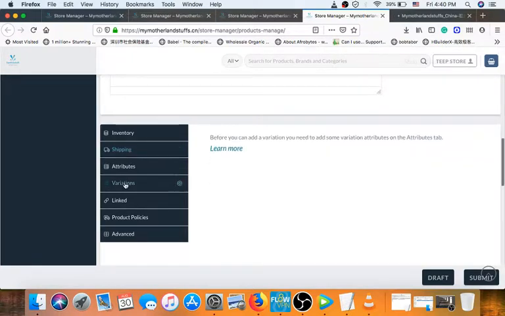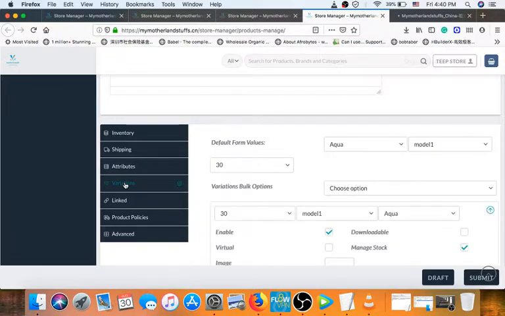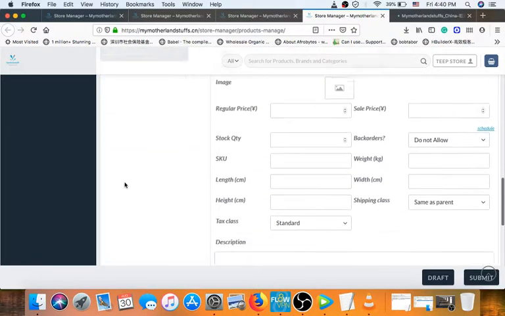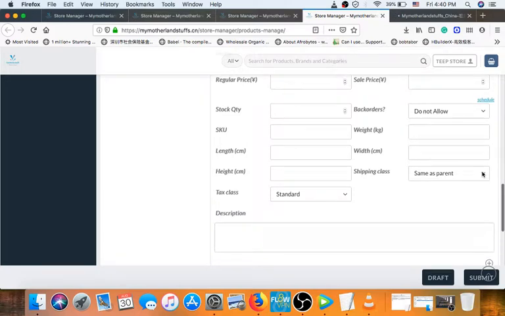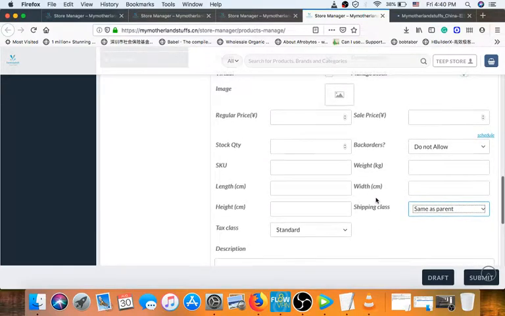And then you come here to do your variation, right? When you're here, let me see, your variation. You can come here and choose free shipping. It's up to you, okay? If somebody buys a white shirt, you do free shipping. Somebody buys a black shirt, you want to put it on medium shipping. It's up to you, you know.